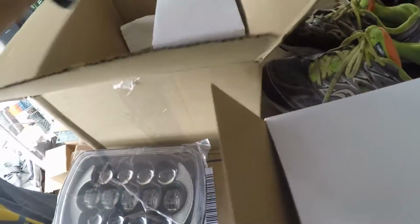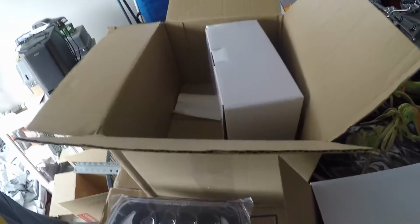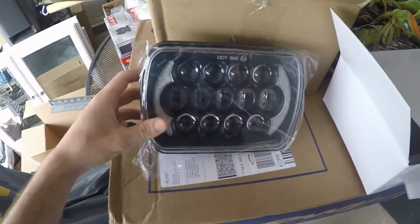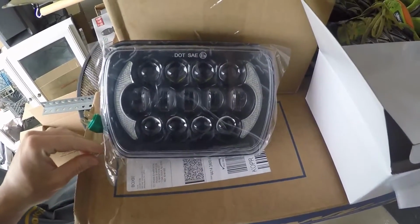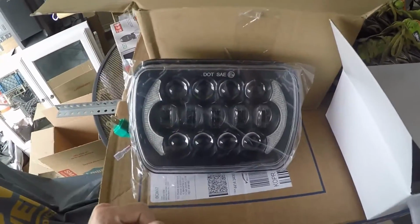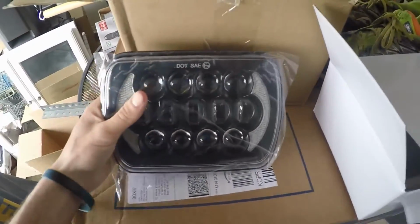But yeah, they're really great lights. They're really bright. I forget the wattage. I forget how many lumens they are or whatever. I don't remember, but they're bright. I'm not going to do a before and after, like my halogens and then the LED lights. I'll just show you the LED headlights, just installed at nighttime, what it's like driving. Because I'm sure if you are looking at purchasing these, you already have halogen lights, so you don't need to see what halogen lights look like. You're already aware. That's why you're replacing with LED lights, so I'm not going to bother doing that.